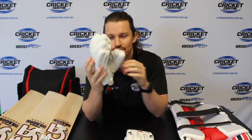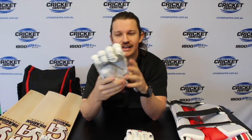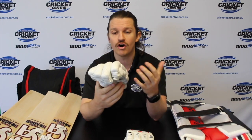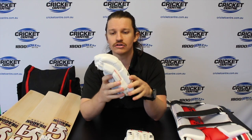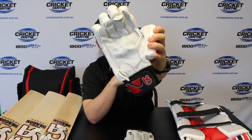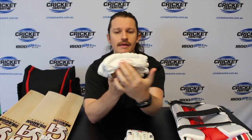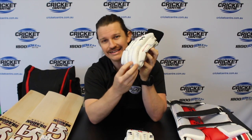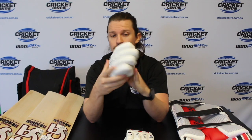If you want to kit yourself out, the CA Dragon range has got you covered for everything. They offer gloves — these ones here — which also come in adults, youths and junior sizes. They are really nice, light and flexible, and they offer decent protection as well, so they're a mid-range style glove. Really nice soft palm, and if you look closely you can see it's got a couple of little wear patches to help make the glove more durable. It's got sidebar protection, some nice high density foam on top along with your leading two fingers, which actually have fiberglass shells on them — so definitely not short on protection.